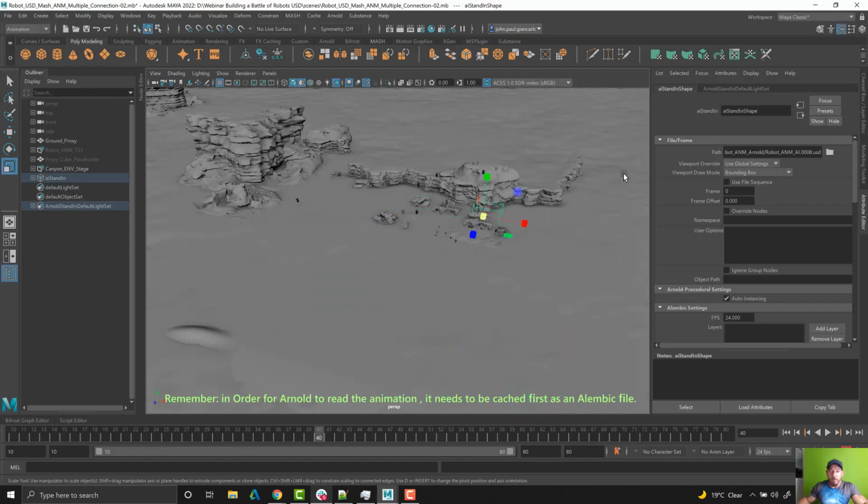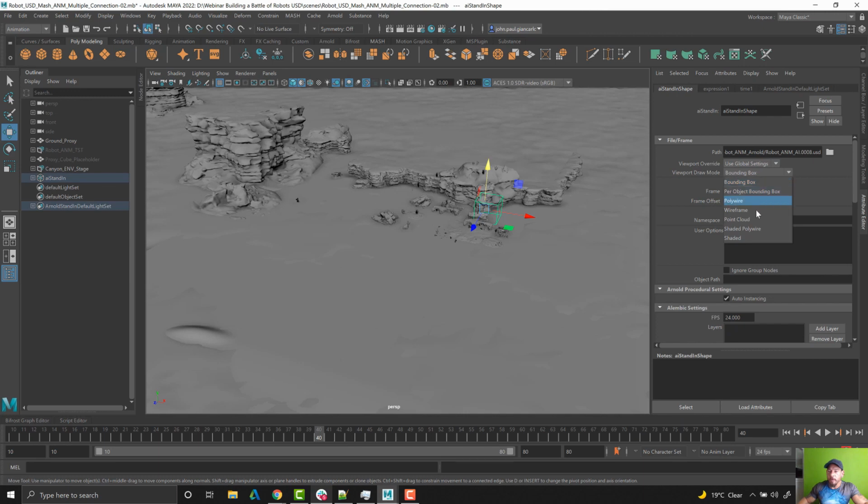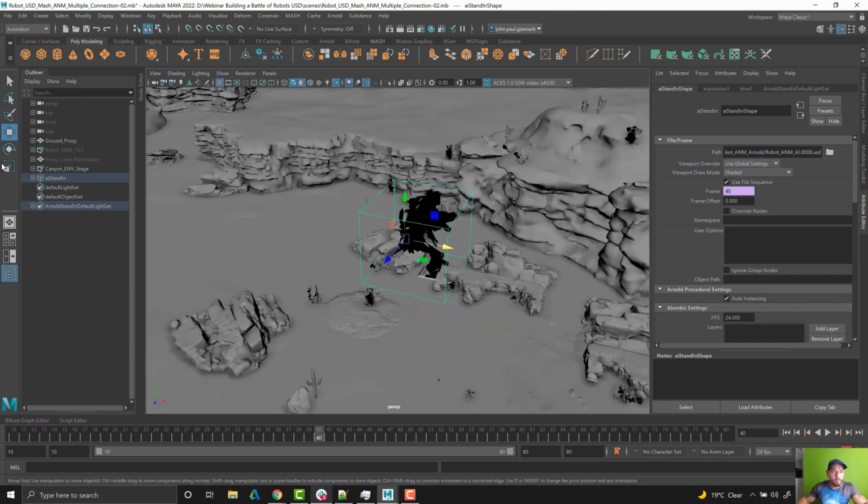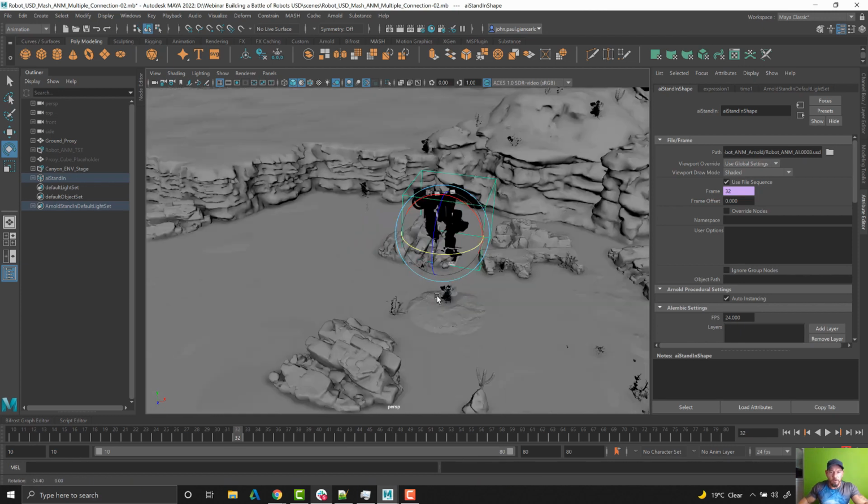So now when we bring in this standin as USD data, we can have the animation turned on using the file sequence here, and we can also see the shaded model. If we go in here, you see we have the object, and the animation is applied to it. That's all good and fine.